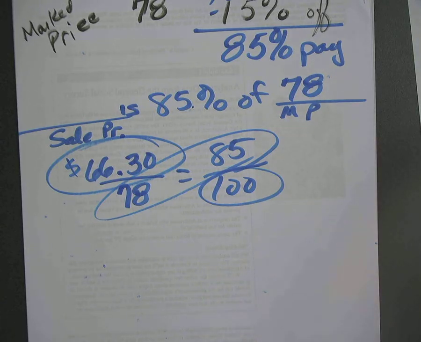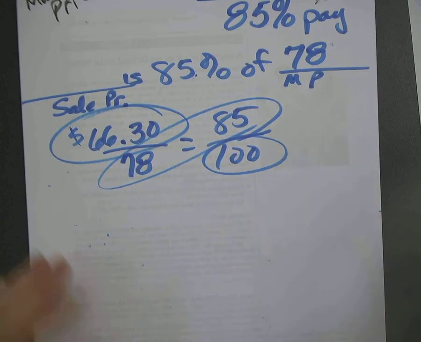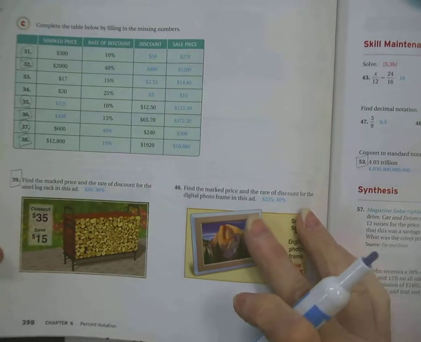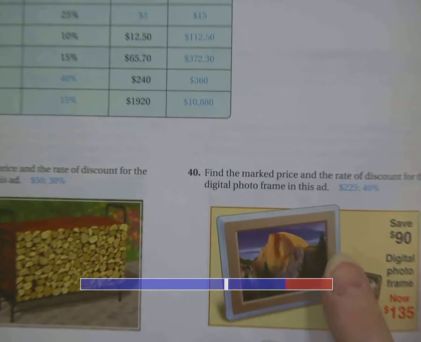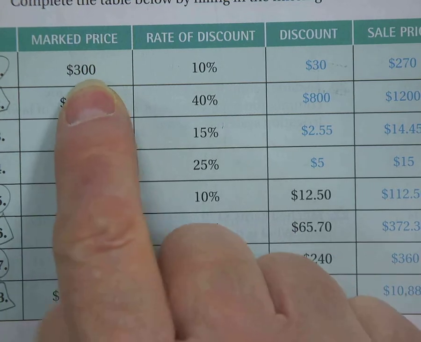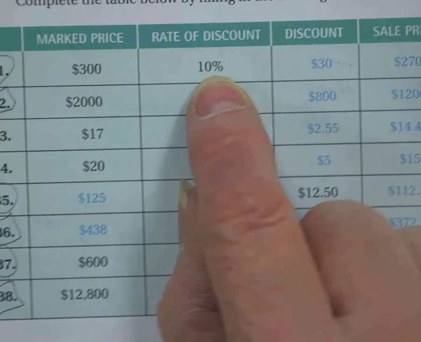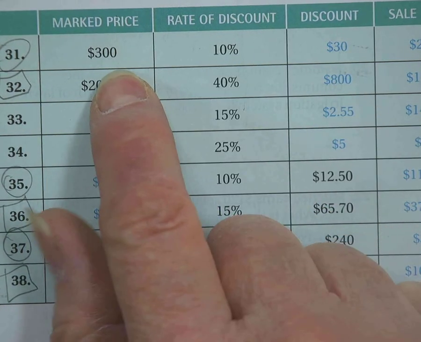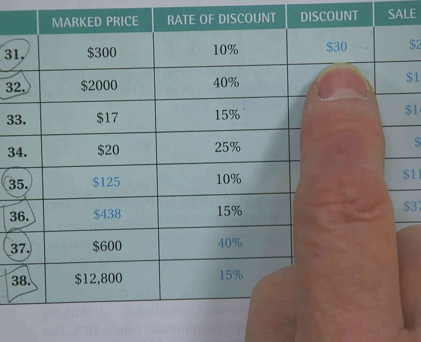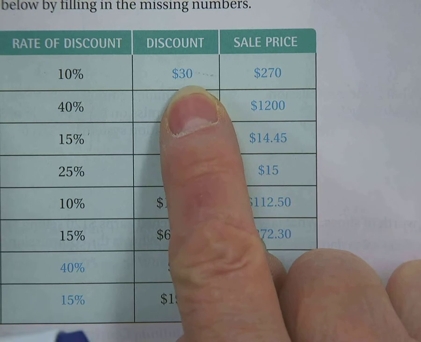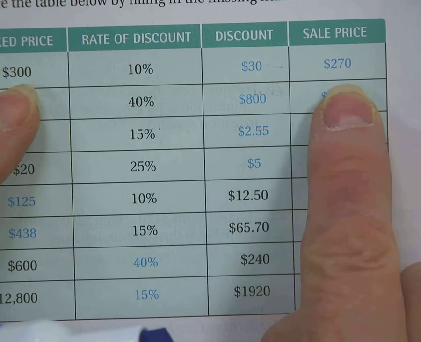Let's do, we have a chart here. You're going to have to be able to do just the discount also. You probably will have what's the sale price and the discount. So it may want you to just find 300 at 10% discount. So how much of a discount are you getting? Do 10% of 300 and get the 30. You don't do the shortcut to get the sale price. Then you could do 30 subtracted from 300 gives you your sale price.